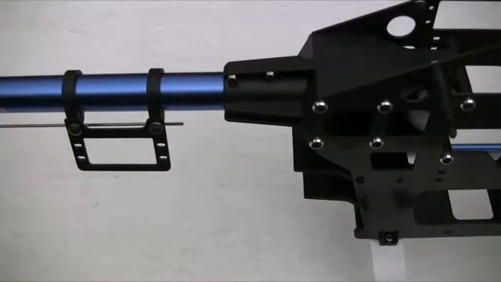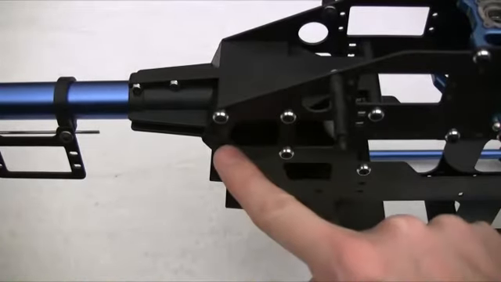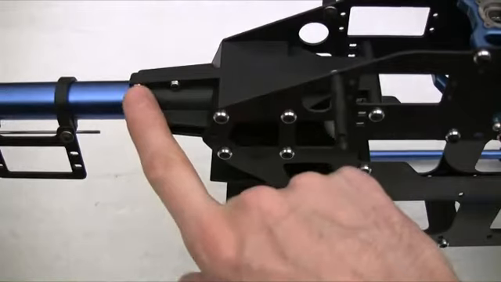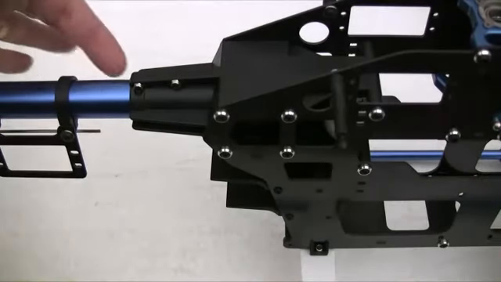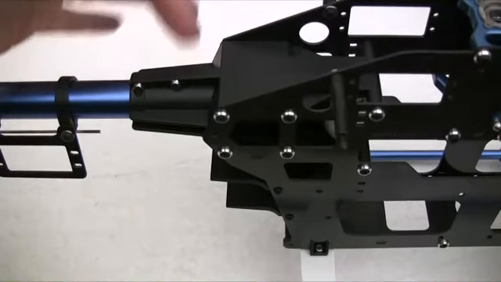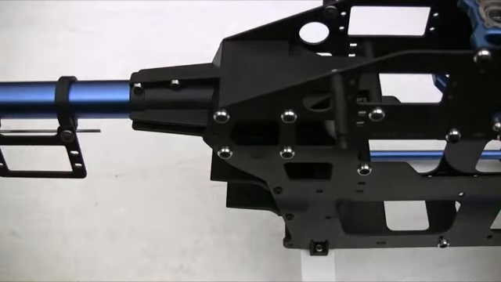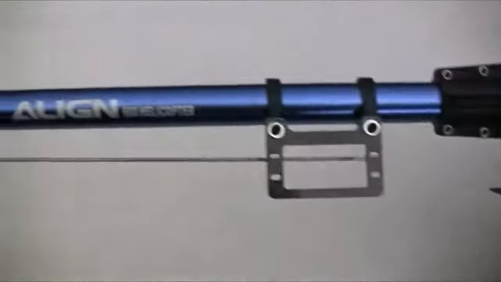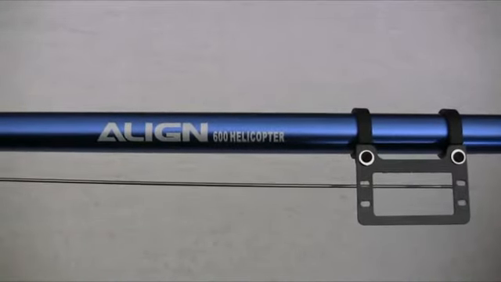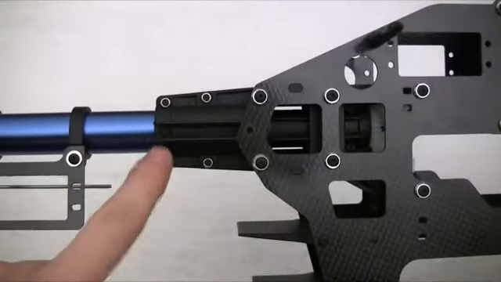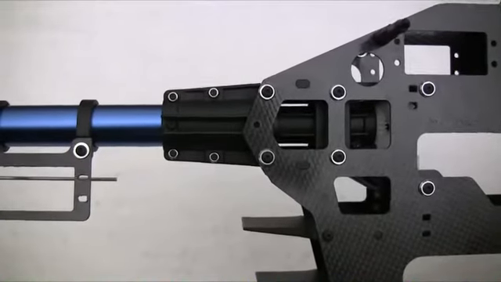Okay, so there we have the boom inserted into the back of the frames. Now in order to get it to go in easily, you will have to slacken off these four bolts this side and the same the other side, and also as I mentioned earlier these shouldn't have been done up, they should just be loose as well so you can just push the boom in. There's a slot which locates into a pin inside the plastic case here, and if you don't get that slot lined up properly then the boom won't go in. But basically it's very straightforward - if you've got the Align lettering like that horizontal on your boom, then it should just insert straight in and line up okay. And then the last thing to do is to do up this screw here which is pinning the boom into that little hole that we saw earlier in the boom to hold that in place so that can't actually slip out at all in flight.